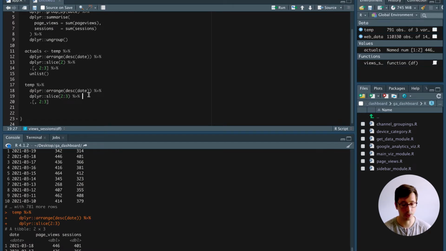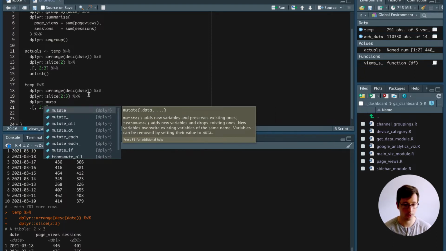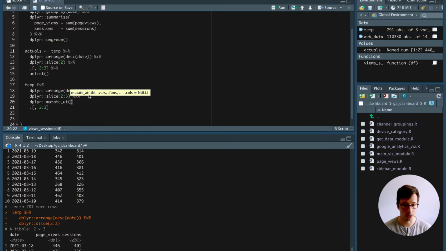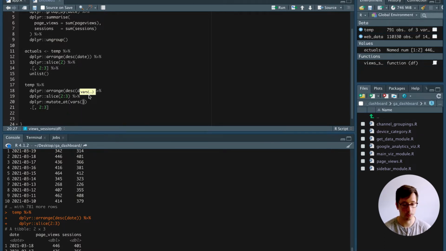And then afterwards, we can either use the across function, or I'm still used to the mutate_at function. So I'm using mutate_at, and then I'm grabbing the page views column, and then also the sessions column.